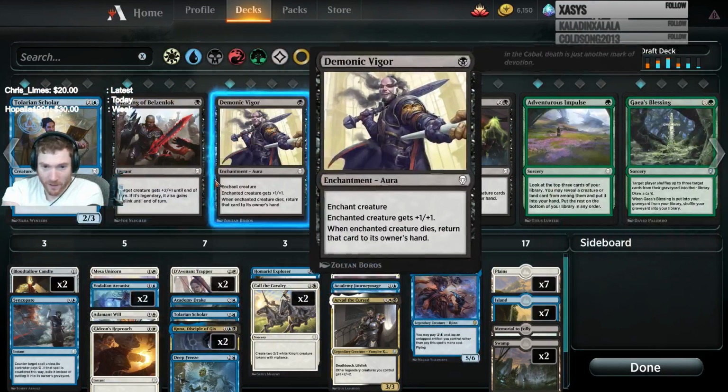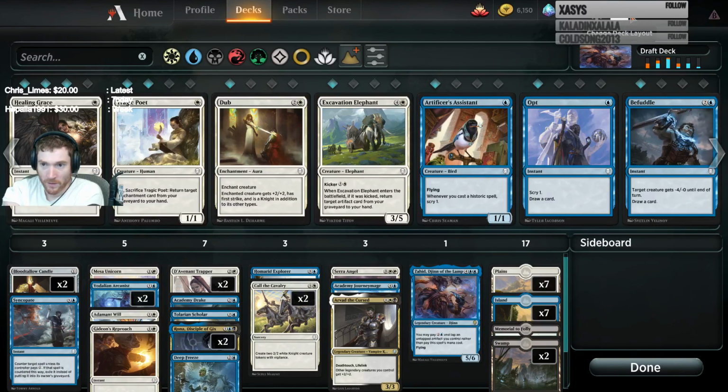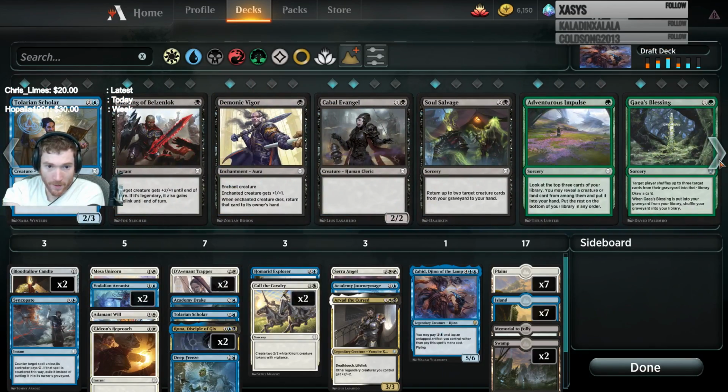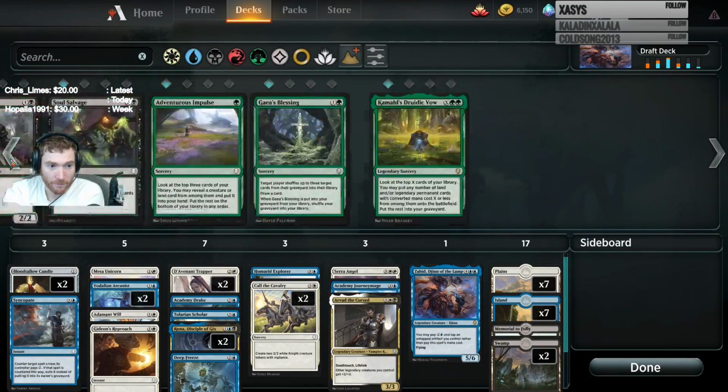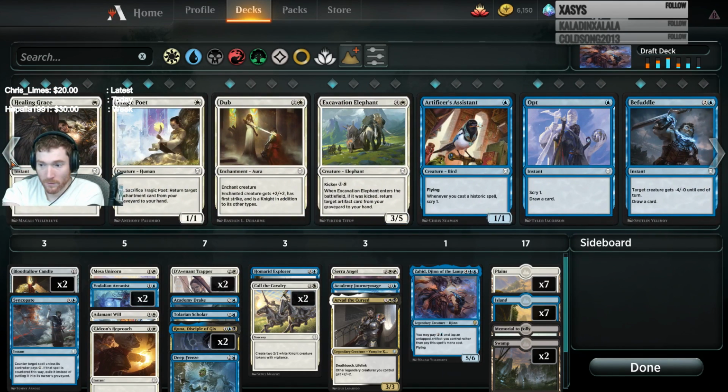Could play a Befuddle as a combat trick. Try to get some value. It's a pretty bad combat trick. Could play an Opt. So we're 1 card off where we want to be. Which creature count are we at right now? 14. I would like another creature. So it's between the Scholar and the Elephant. It's probably Elephant. Deck's a little slow. Let's grab the Elephant.